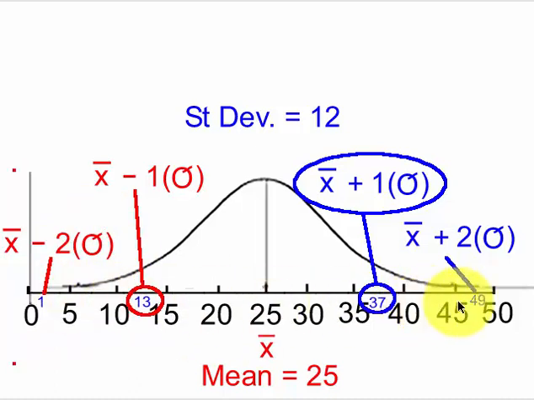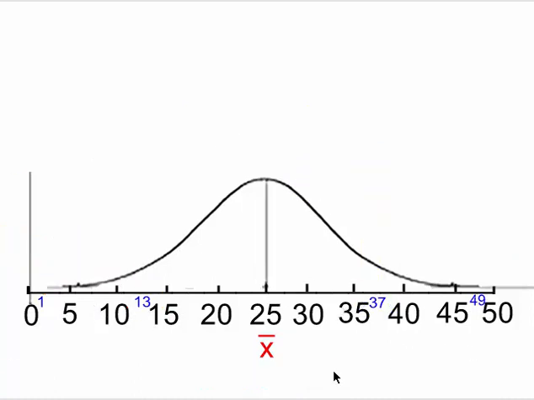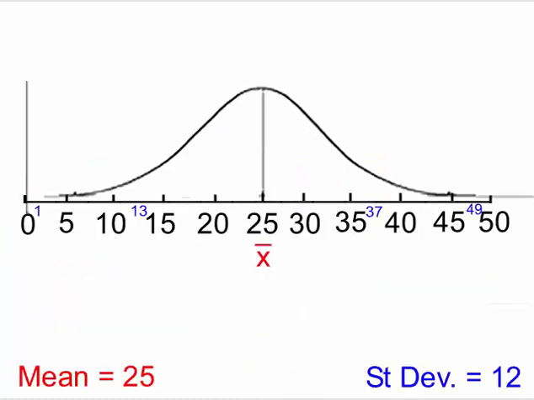So that's how we got these numbers. One, 13, 37, 49, right? They're adding and subtracting the number 12, which is the value of a standard deviation. So these are real test scores, right? Between zero and 50. All these numbers represent real test scores. So now we're going to make some changes. Let me move this up so we can get some working room here. Remember the mean is 25, standard deviation is 12.